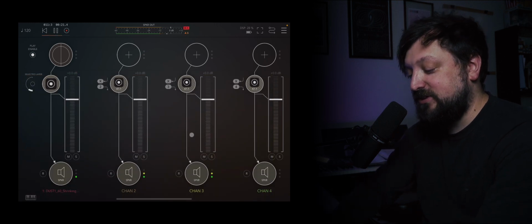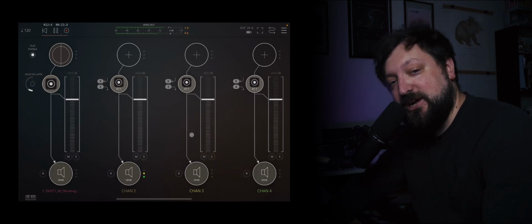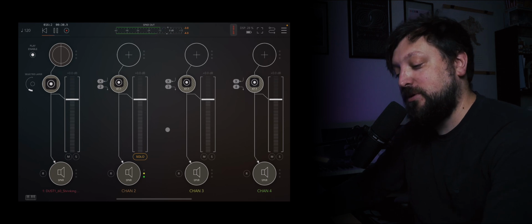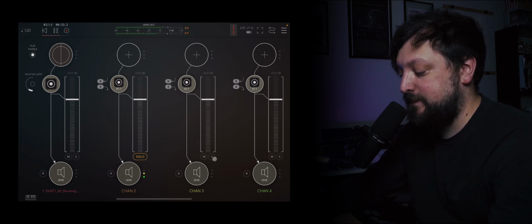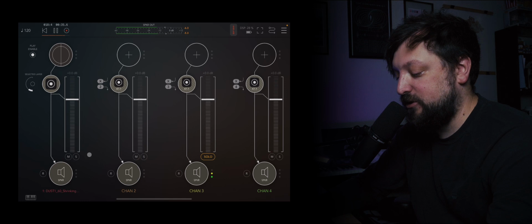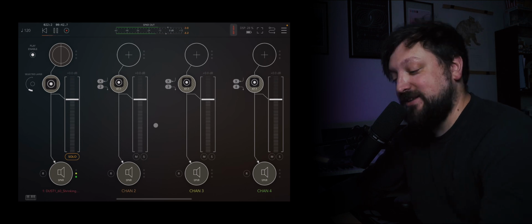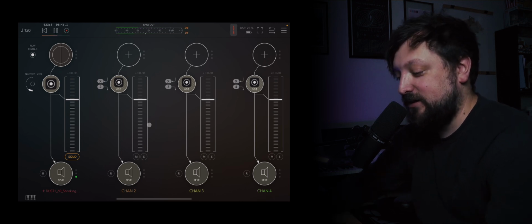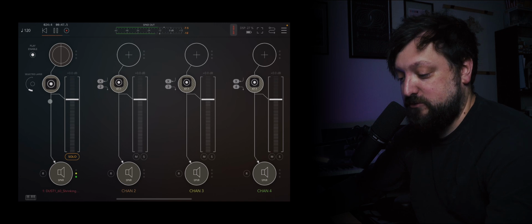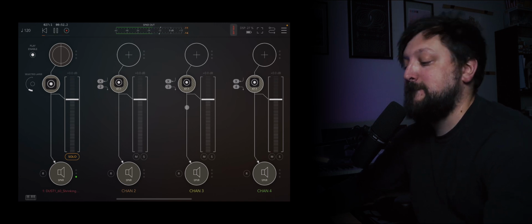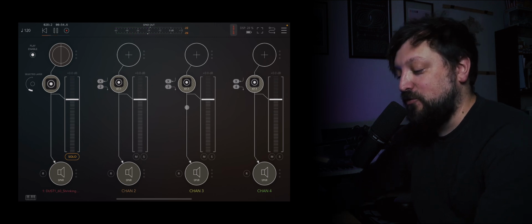And now you can see that we have the channels that have been properly routed within Circa. So I can hit solo here, and this is soloing the second loop in that first channel of Circa. Here's the third loop. Here's the loop in channel 1. So this will allow you to process each channel within Circa separately. So I could add tape to channel 1 and reverb to channel 2 and distortion to channel 3, having them all routed like this.